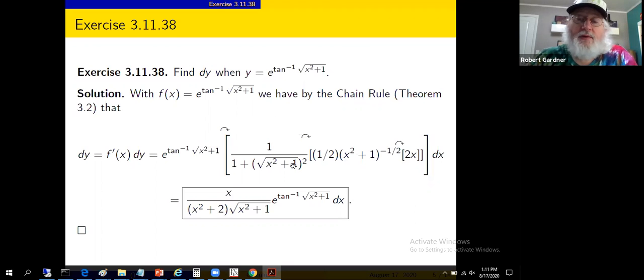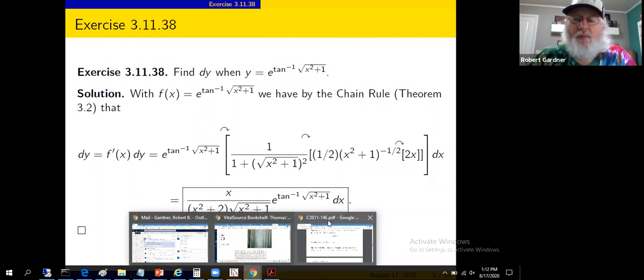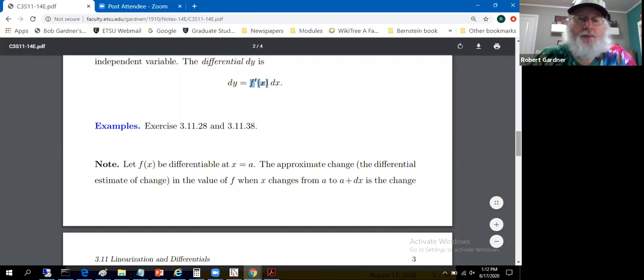And that's, let's see, the squaring and the square root. We can get rid of the radical there. We'd have 1 over 1 plus x squared plus 1. That's 1 over x squared plus 2. So that simplifies a little bit. The x squared plus 1 to the negative 1/2, put it in the denominator as a square root. We still got this thing out front over here. Don't forget the dx because it's a differential. And we got the x left over. So anyhow, it simplifies down to this. We're not going to do anything with it, so whatever. But we will use differentials to do some approximations here soon.